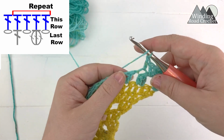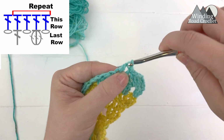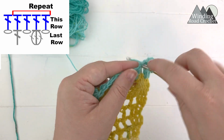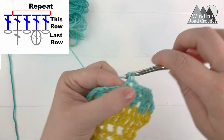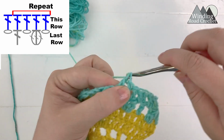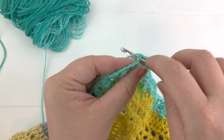double crochet into the chain space, and then repeat. Double crochet into the double crochet, double crochet into the chain space, then the cluster, chain space, double crochet. Just keep repeating until you reach the center point of this row. So we made it to our last chain space.